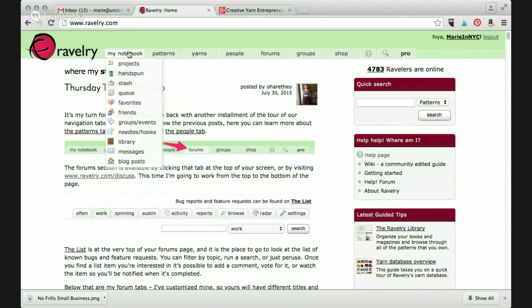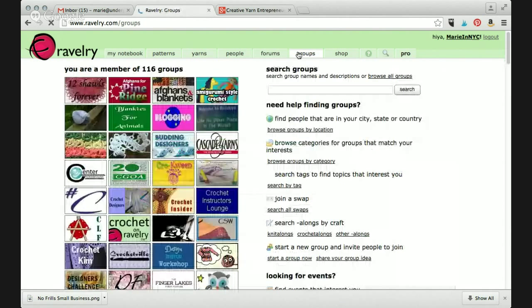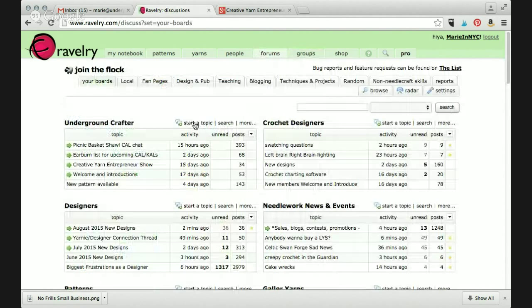People, that's where your friends and other folks show up. Forums is really where these groups take place. So groups is a way, it's a little confusing. It shows you the groups that you're in and allows you to search for groups. But forums is really the place where you can hang out with your different group forums. And if you have a small business, you definitely might want to consider starting your own forum or group, because that's a great way to kind of connect with your fans.